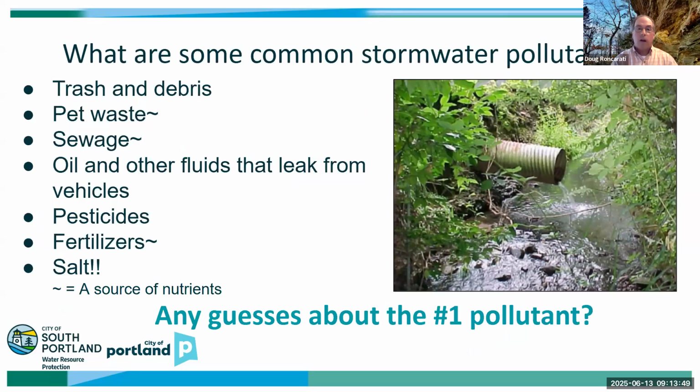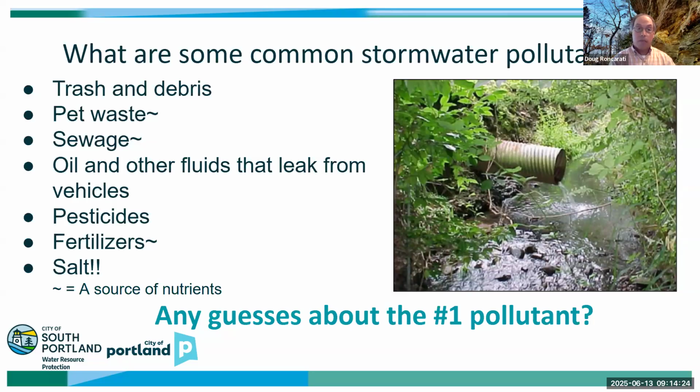So what are some of the common stormwater pollutants? Trash and debris is something we typically see. Pet waste is an emerging one, and communities like Portland and South Portland, which have a lot of public parks and walking trails, some great byways. Pet waste is an issue because either people are not picking it up or they are picking it up in a bag, but they don't necessarily want to put it in a trash can or bring it home. So they throw it in a storm drain or they simply throw it in a ditch or into the woods.